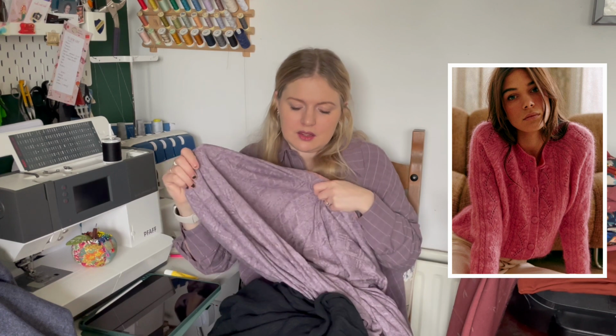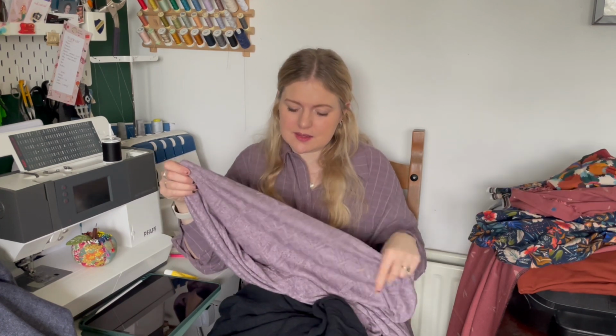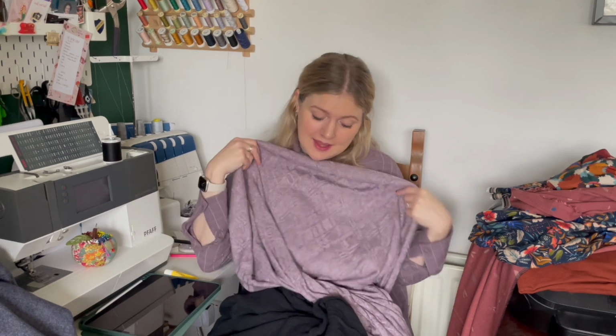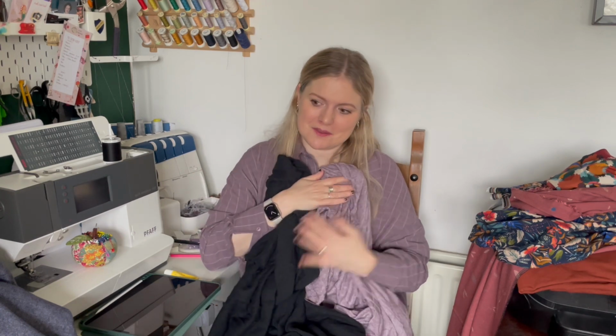And if not that, I do like the Marlowe, but I think I would want a higher neck, something that comes right up, as opposed to the V-neck, the more I was looking. So I could possibly just hack that as well. I can't really think of any other cardigan patterns that would work. I will put some pictures in for inspiration of what I'm thinking, and you can let me know if you know of any patterns. But yeah, that's the plans for these two.